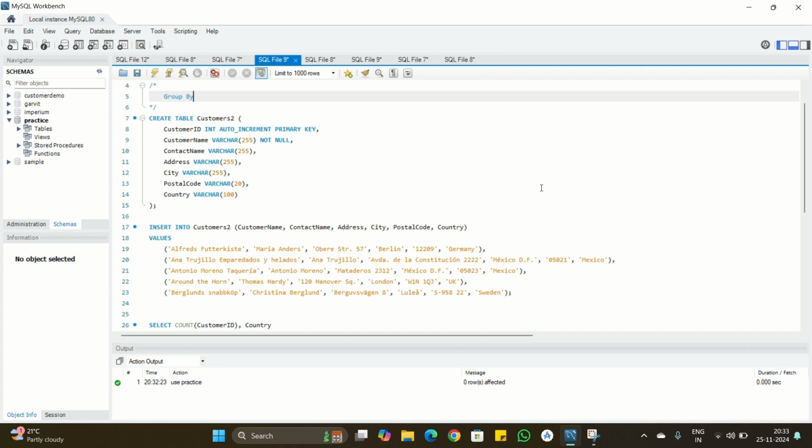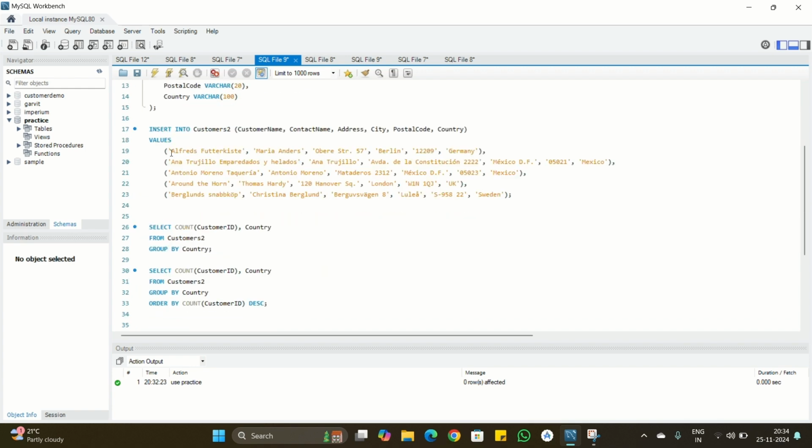If there are multiple inputs of the same country, it will put them together and show their count. If I print count and country, it will show the number of times the country has been used in the insert, and tell which country and how many times it has been repeated for different customers or, let's say, orders, etc.